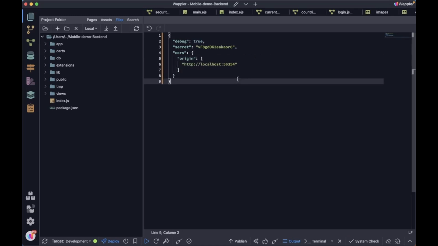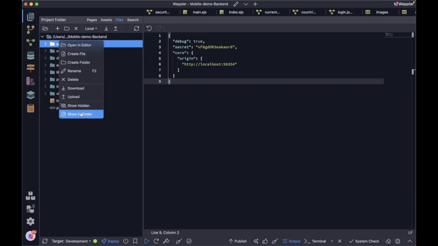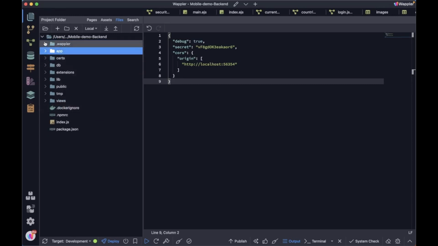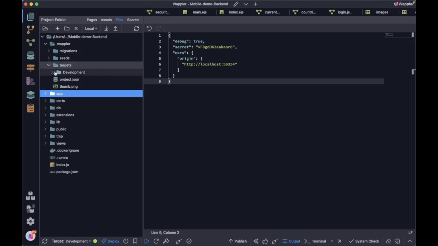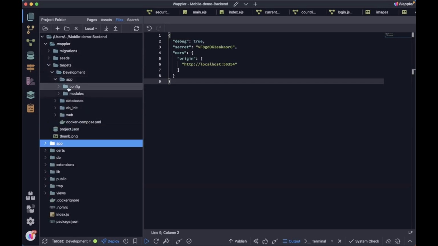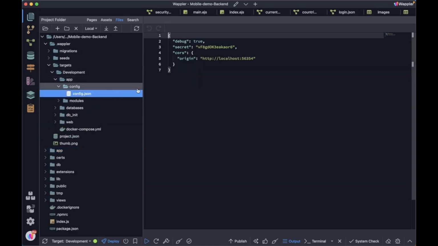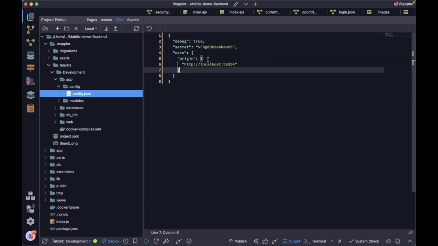If you are using Docker, you also need to do the same in your targets in the .wappler folder. Later we can easily add other origins.